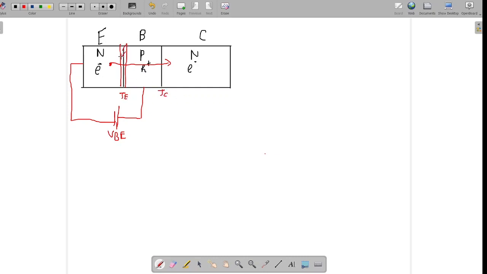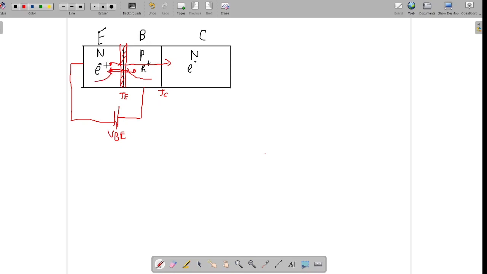The width of the depletion region will be less for the emitter junction because we are applying forward bias. In forward bias, the potential barrier is lower, so electrons from the emitter to base and holes from base to emitter can go across comparatively easily. These electrons go into the base region, where they are minority carriers, and will be recombining. Similarly, the holes, which are majority carriers in the base, go into the emitter region and recombine.